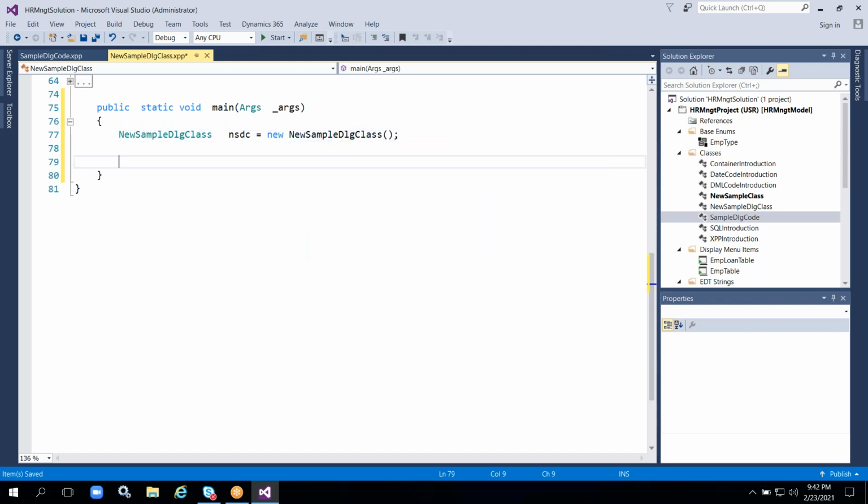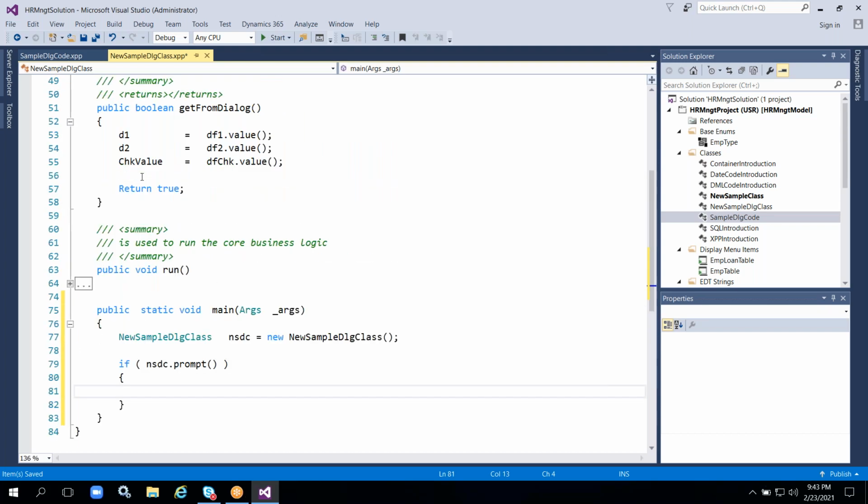Now nsdc dot prompt. There is a method called prompt. When we click on the OK button, first of all, we need to call the run method inside this class.